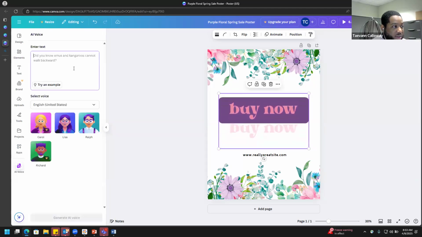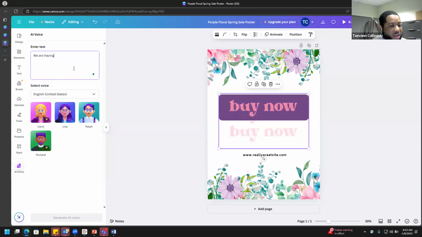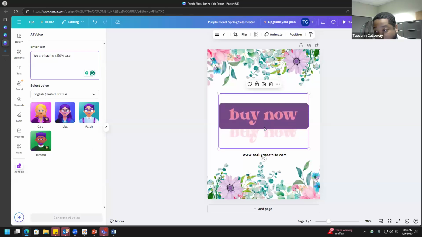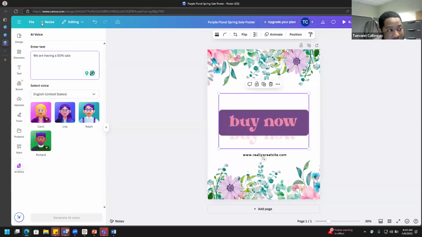So I can simply type in, we are having a 50% sale. I would hit generate AI voice, customize it to what I want it to sound like. It's going to create an audio file for me. I can implement it into this design, save it, and now this poster that was just flat before now has a moving part and it has audio.